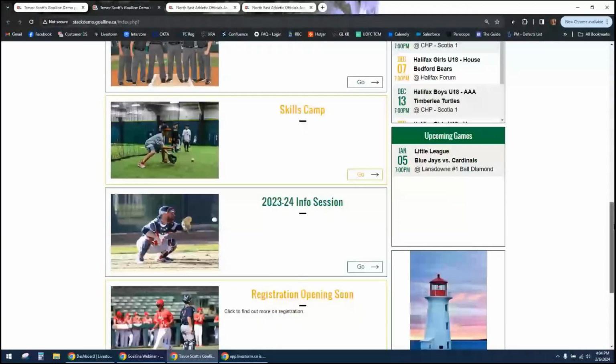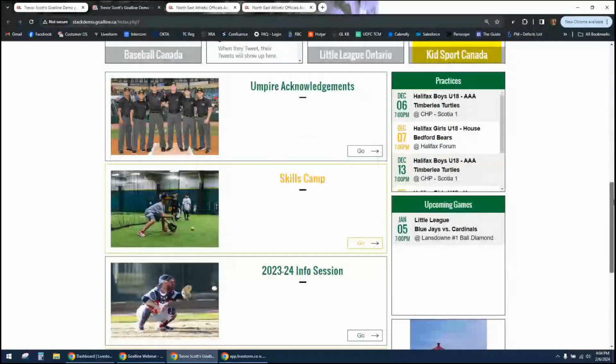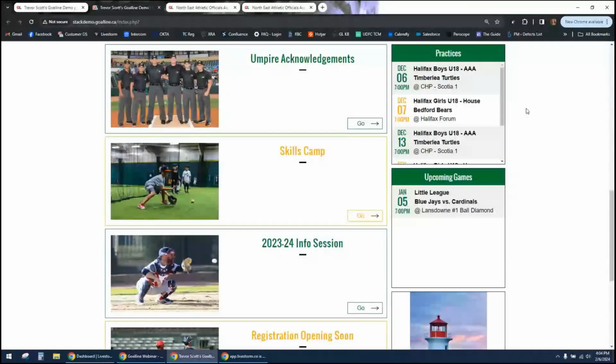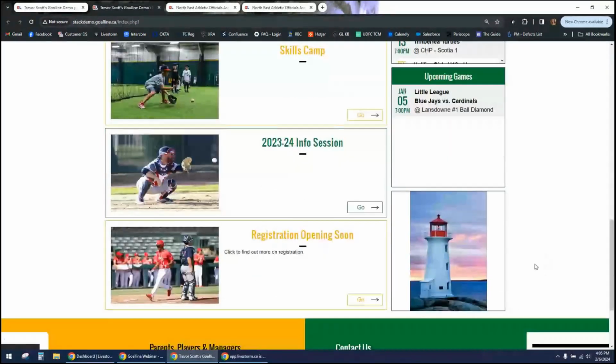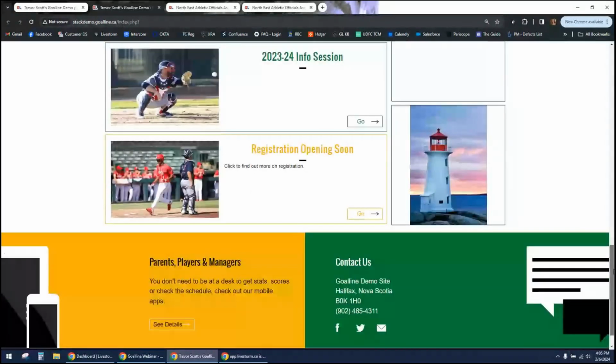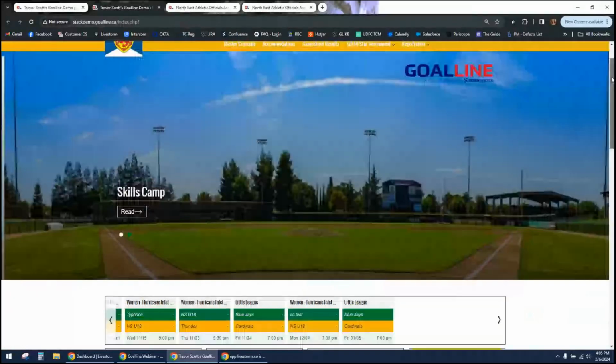And then we have 3 modules that go down the side. Typically it's going to be a lot of upcoming practices, upcoming games, possibly recent results for recently scored games. And there's all kinds of other things you can place in your modules. For example, here, this is just an image that we've placed in here. That image could be associated with a hyperlink that can go outside of your Goal Line site or somewhere within it. And we are going to look at the options for that. But those are the elements that we see in a silver layout of a Goal Line site.